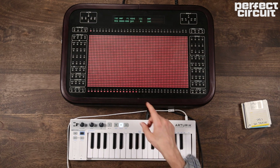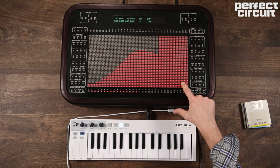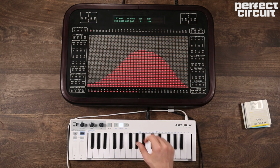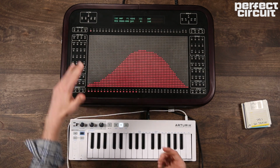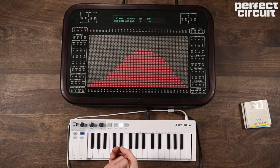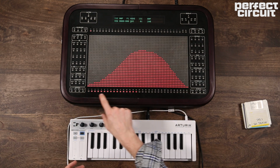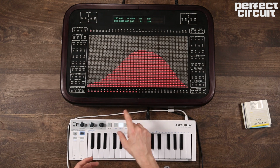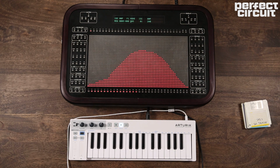So let's change the level of all of these cells. You can see that the LEDs lag a little bit because we're actually editing a lot of information right now. It's not the same as when we're editing this per voice volume envelope where really we're only updating 8 envelopes at once because, again, this is an 8 voice instrument. Whenever we do this, we're editing a ton of envelopes all at once, so it takes a second sometimes for it to catch up to where your finger is. But let's listen to the difference now.